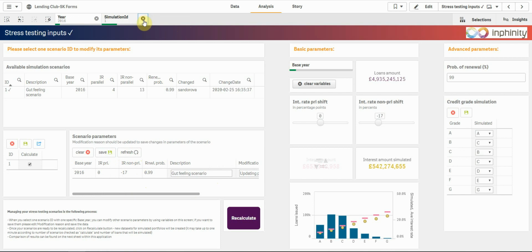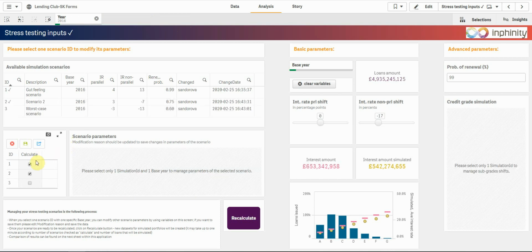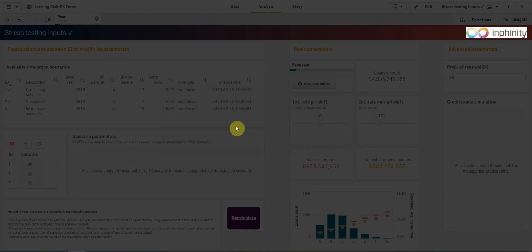I can clear these selections, decide which scenarios I want to recalculate, save my decision, and recalculate. Now the variables values are used to generate a brand new simulated portfolio based on a base year portfolio and inputs I defined by using variables.